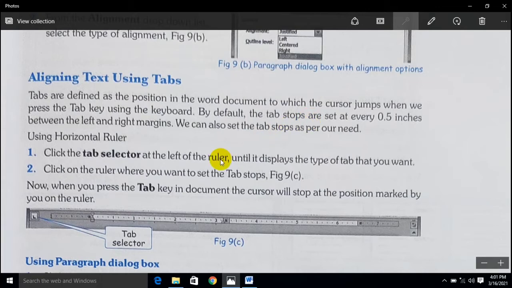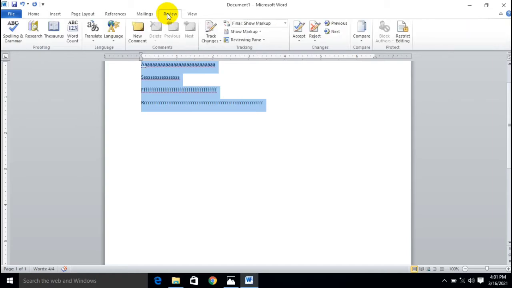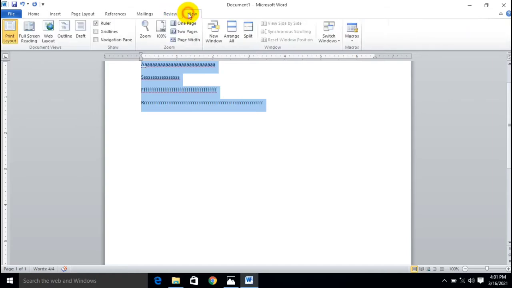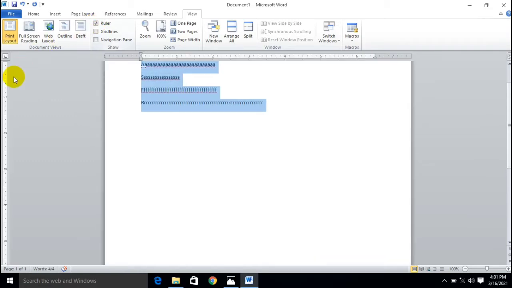हम अपने टैब मार्जिन को भी यहाँ पे सेटअप कर सकते हैं, बट एग्जैक्टली हाउ वी कैन जस्ट डू इट. So here we have to go to the View option. So here is the ruler option. You can find a ruler option from here, and in the ruler option these are the tab menus.